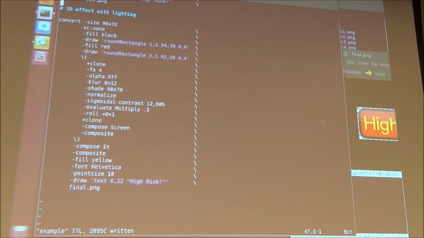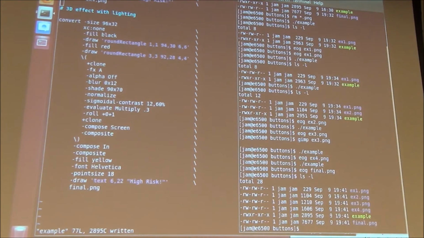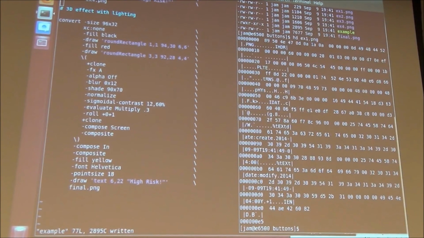Between all these images, is there a file size difference? Oh yeah, each one that I did, you mean? More bits, I would guess. Yeah, definitely. The first one, just a red rectangle, is not very much there. There's a lot more pixels in it than that, but PNG has some compression. In fact, a lot of that is probably header information. You can't see much from that.